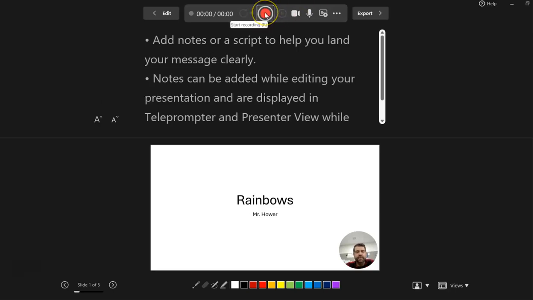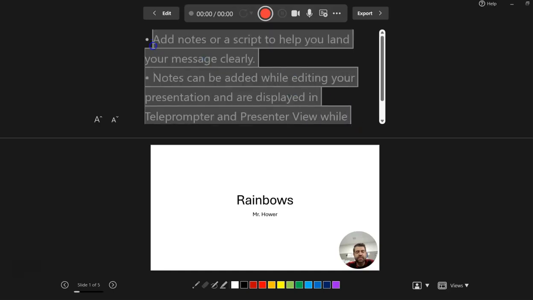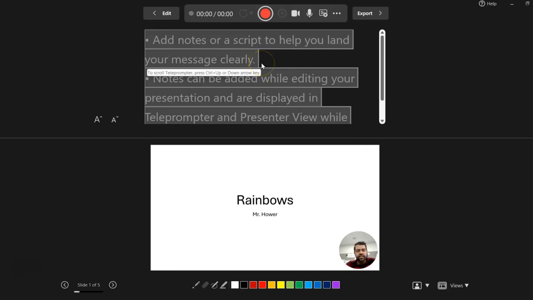And then up here, you can see it's not recording yet. And this is kind of cool too. I can put some notes in here, which you would have done already, but let's just say you're kind of thinking, wow, it would be nice to put some notes in here. The nice thing is the screen recording doesn't show the notes. All the screen recording is going to have is what's down here, so that white part down there. And then, of course, your face, which is kind of weird, but helpful too. So you can have a lot of things typed in here, which is great. You can read it. You can think about what's going on. But when you're ready to go, you'll hit record.